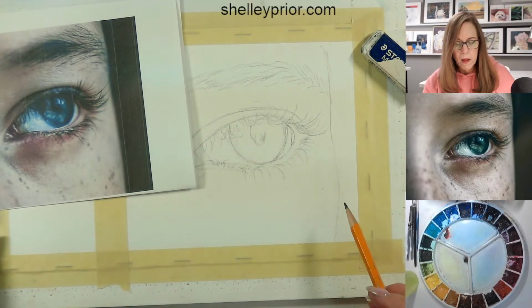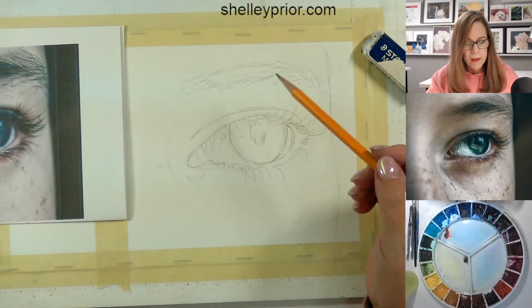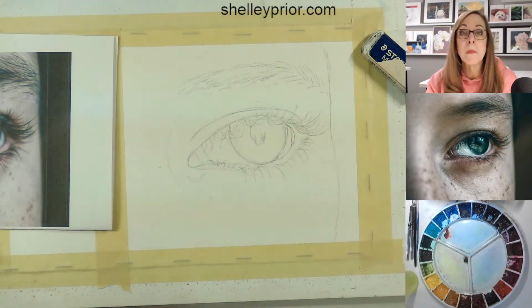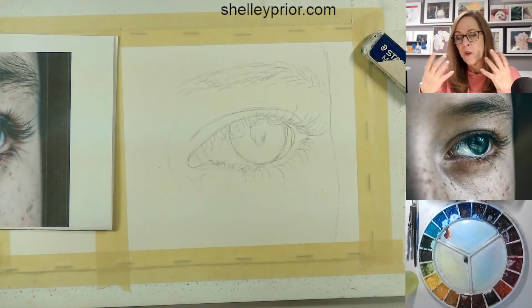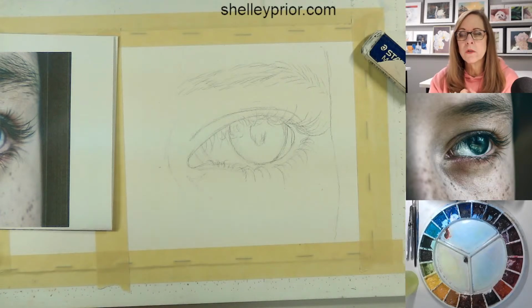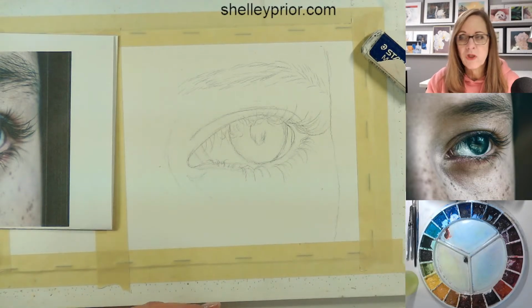Okay, so I think I can start thinking about the skin tone area around the eye. This is where I'm going to start building the structure. So imagine this as a sculpture, and we have to carve away the shadows.